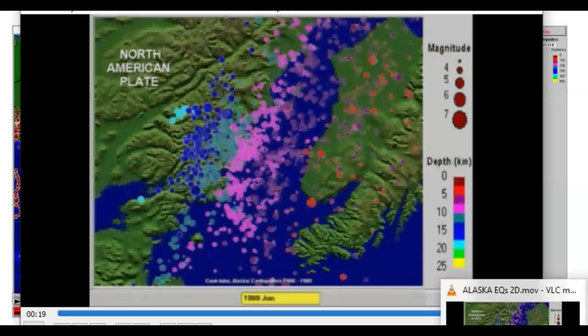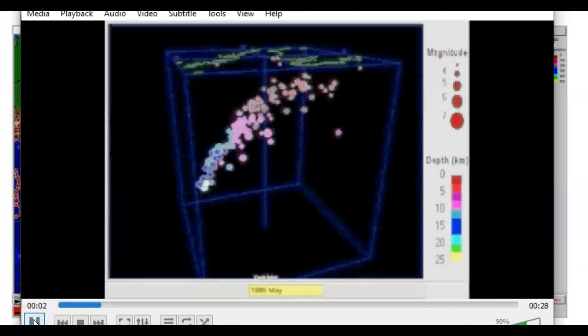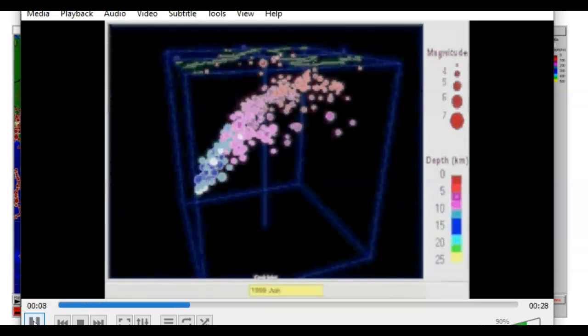So if that's not super clear, let's see if this helps. So here in theory would be something similar to that, where you're plotting the earthquakes, but now you're looking at a side view. And the idea here is the earthquakes are kind of showing you the lithospheric plate. It's up here, has a certain thickness, it runs into another one, and it's being pushed down into the asthenosphere because this material can move, it can flow. This is brittle. I push it, this goes out of the way, but the brittle part here is under lots of stress and it breaks, and the earthquakes occur here and not here. This is the non-brittle part.